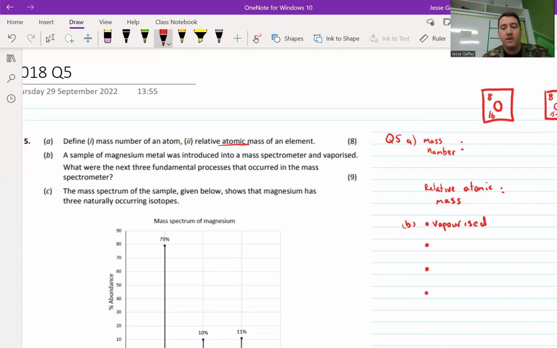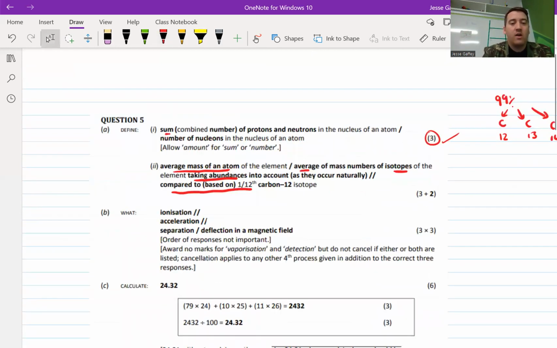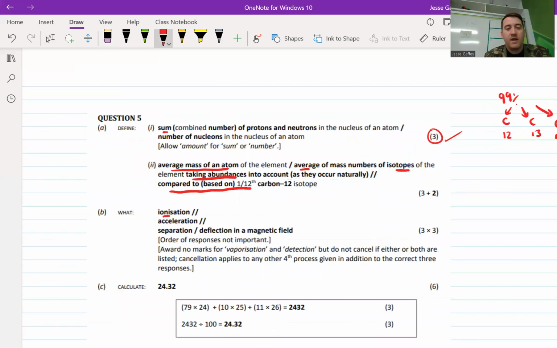Now fill in the bullet points here. What's the next three stages? Stage 2, stage 3, and stage 4 processes that happen in a mass spectrometer. Do that now. Okay, so again, that's something you just got to learn. First of all, we have to ionize the sample. The atoms will not move in an electric field unless we ionize them. So we have to turn them into ions. We do this by firing electrons at them, and this makes them have a charge.